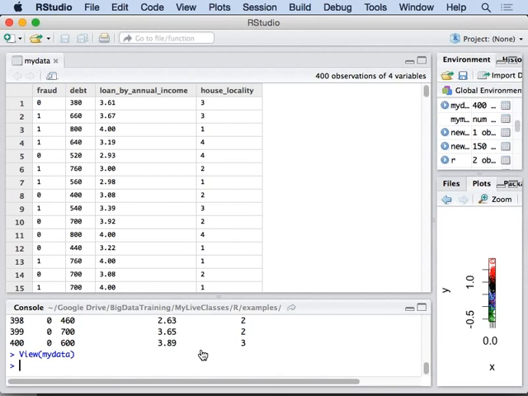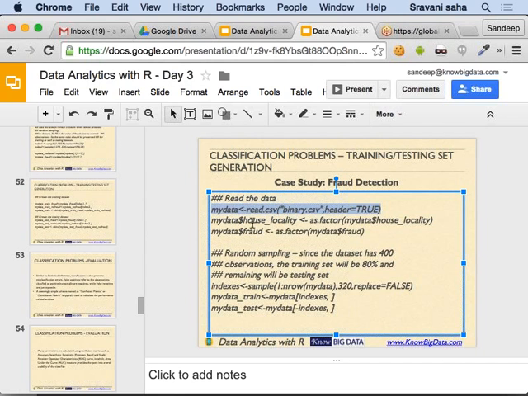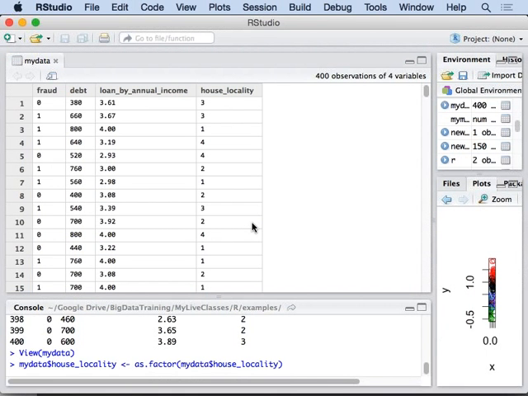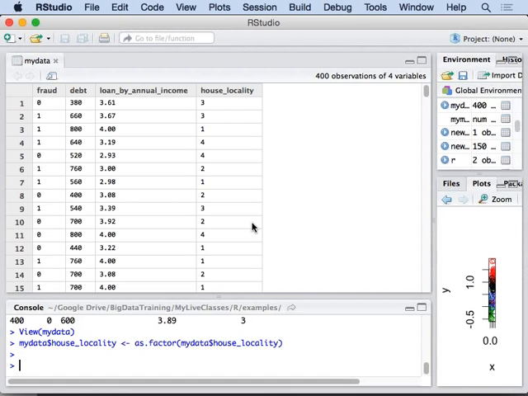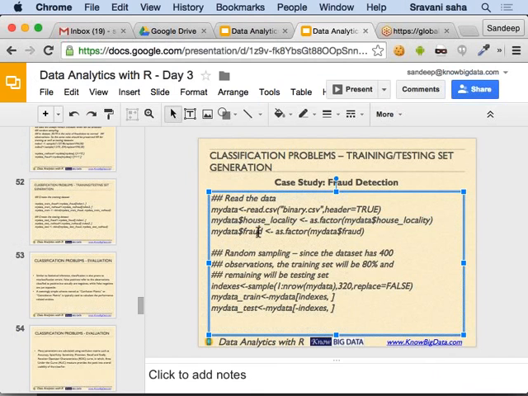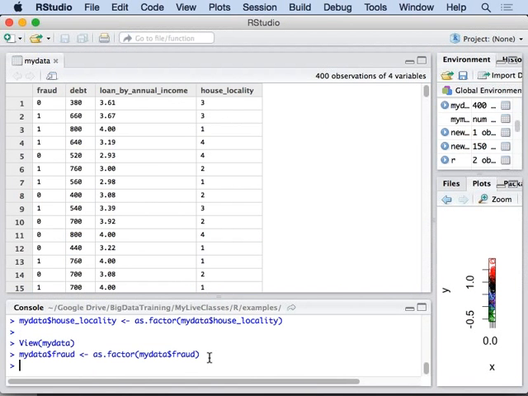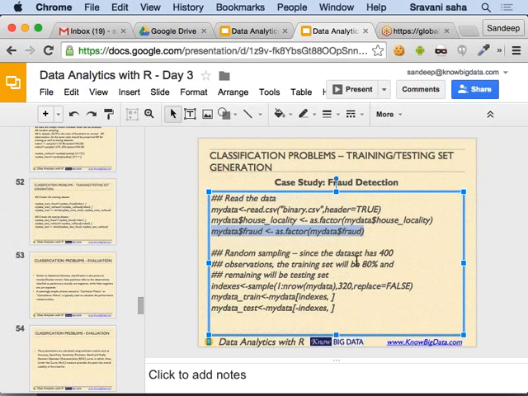Next, let's say my data house locality, I'm converting that to factors. So now this is a factor, so that it takes fewer values and is easy to manipulate. Similarly, the fraud yes or no, true, false, I've converted into factors.